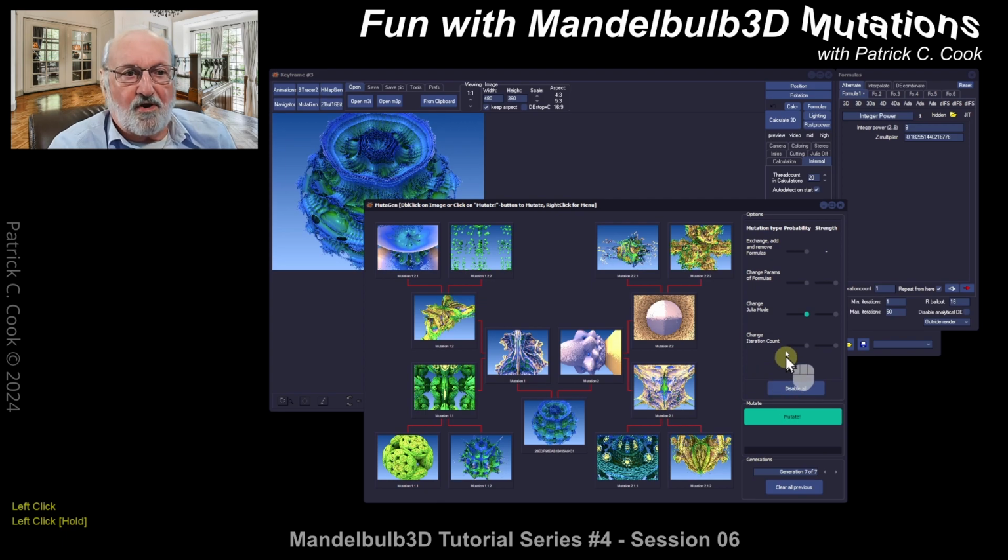So that's just a primer for this very important set of controls right here, which will, in summary, allow you to have small degrees of mutations or large degrees of mutations, depending upon what it is that you want to do in terms of Mandelbulb graphic discovery.